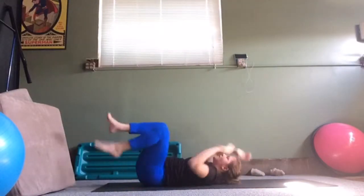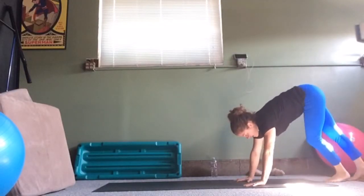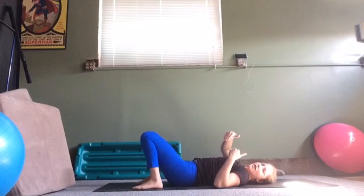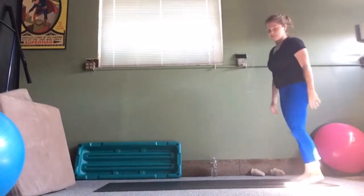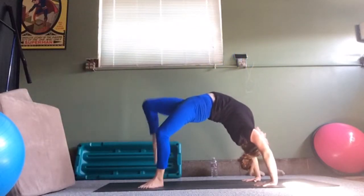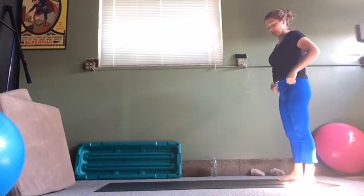Now the second part is being conscious of what your legs are doing. It's kind of hard when you're upside down because you don't really know where your legs are. You need to try to make sure that once you get into that bow and arrow shape and you're pushing through, to keep your legs not exactly tucked in, but you don't want to kick your legs out as you're falling. Because you will definitely slip out of it and you'll hit your butt on the ground. So see, as I'm pushing out, I'm bringing that leg in, not really exactly tucking, but just, I did it! Keeping it closer to your legs, into your butt.